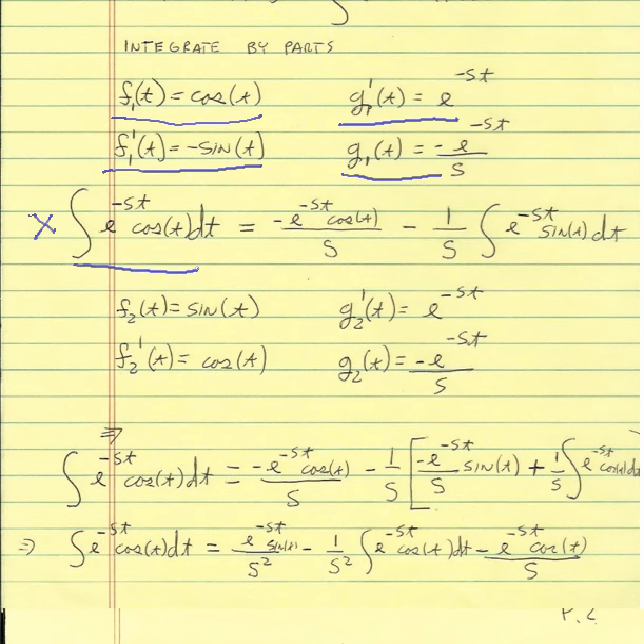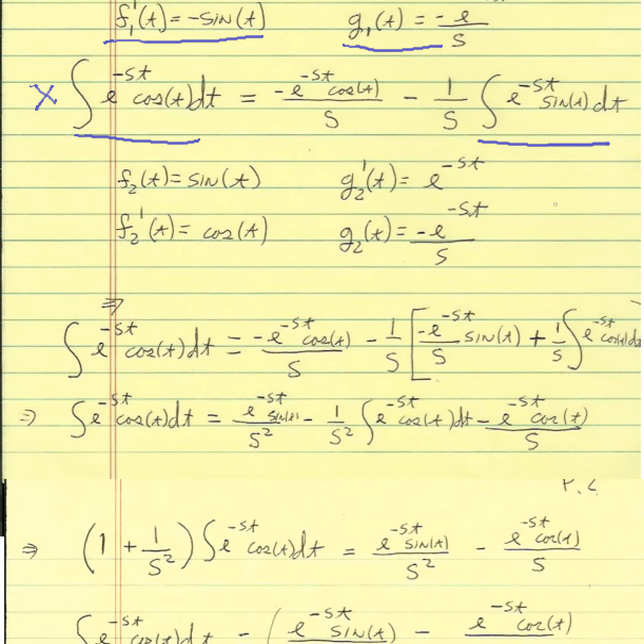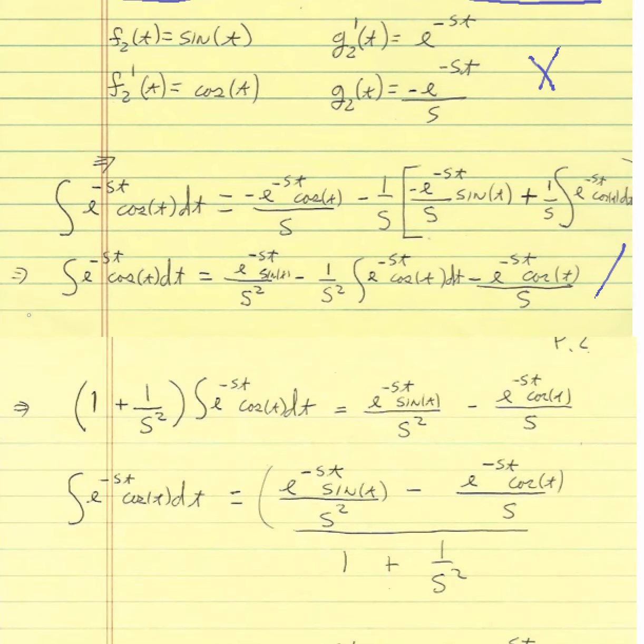And then we use integration by parts to find another expression for this integral that we're looking for. As we see, we have another integral that looks suspiciously similar to the first one, and as you have done, I presume, in the past, not in this class, but you have studied integration by parts. And we must apply that again with the hopes of trying to find an antiderivative. And that's what you're seeing here and here. So finally, we get an expression where we can actually solve for the integral that we're looking for.